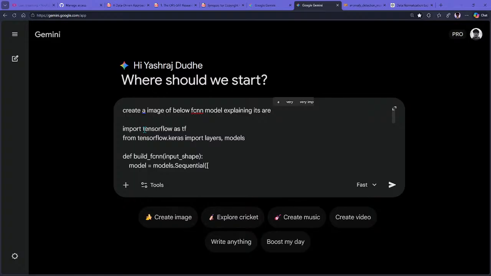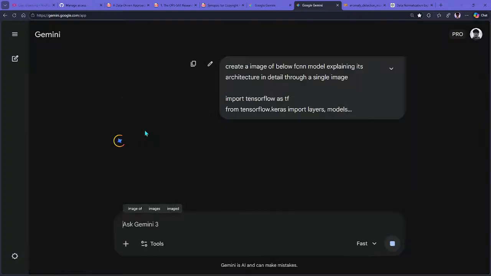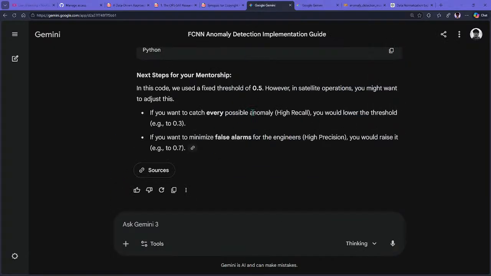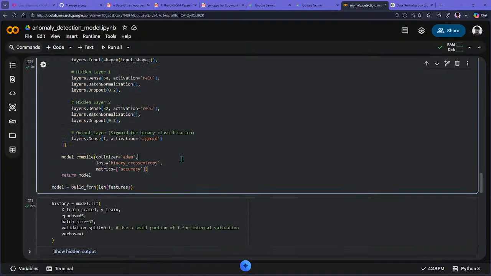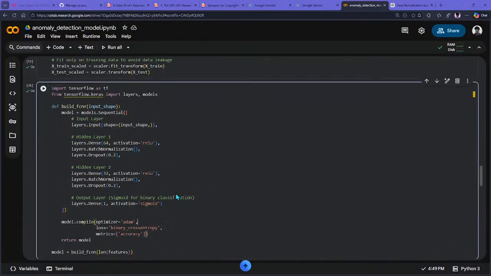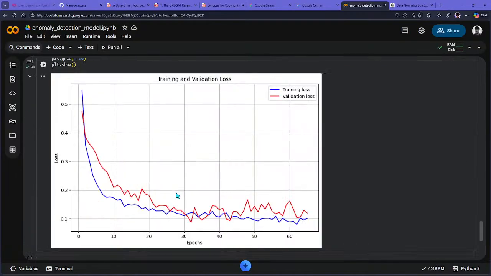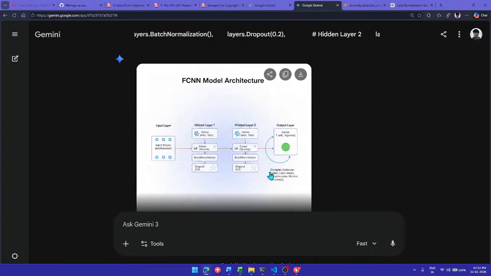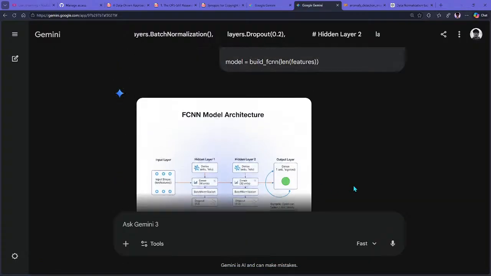Now we are loading Nano Banana. That was fast.